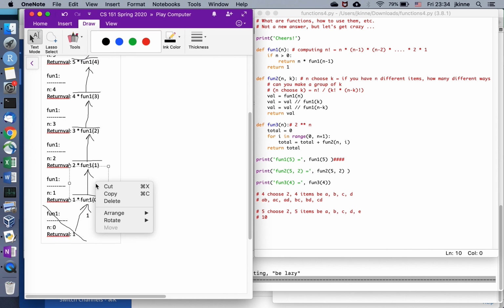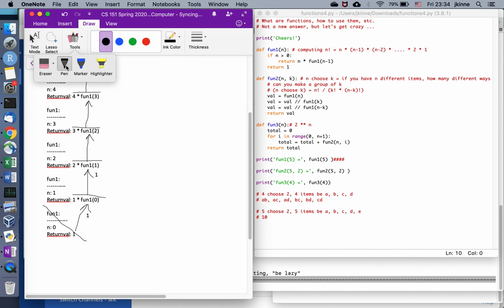Let's put a 1 there. Can we put a 1 there? All right, it let me put a 1 there. Good. Because 1 times 1 is 1. And when we figure out that value, this function is done. That memory is gone. All that survives is the return value, which was 1.